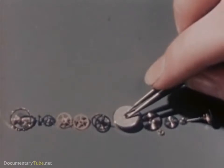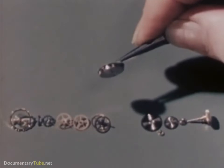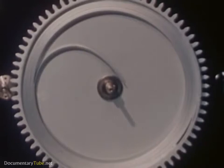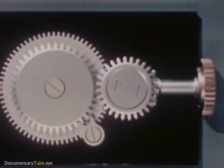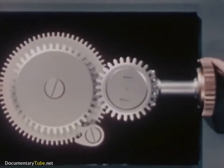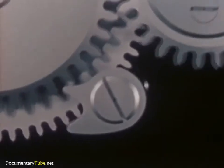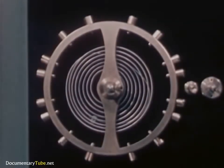Mainspring and barrel assembly. And so we can see everything that goes on inside, let's use giant parts to make a watch model. This is the mainspring, and it lives inside the mainspring barrel. The mainspring is the power plant of the watch, the source of power, like the faucet in our water clock. By winding the spring, we can store up energy. Here is a winding stem with gears and a click to keep the spring from unwinding. And here is the unit that controls the flow of power, like the nozzle on our hose.